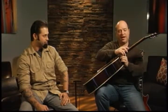And that can be adjusted, and it ever so slightly moves that neck forward or backward, and that affects how high the strings are off of the fretboard, which is called the action. And if those strings are pretty high off that fretboard, that guitar's hard to play. Next thing you know, you're cussing at me because I'm trying to teach you guitar, and your guitar's all hard to play, when that could have been fixed with a simple setup job.